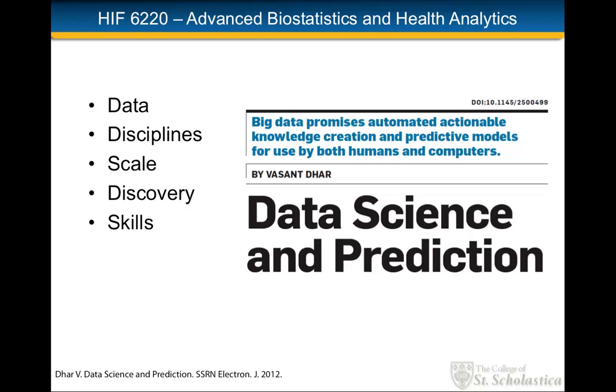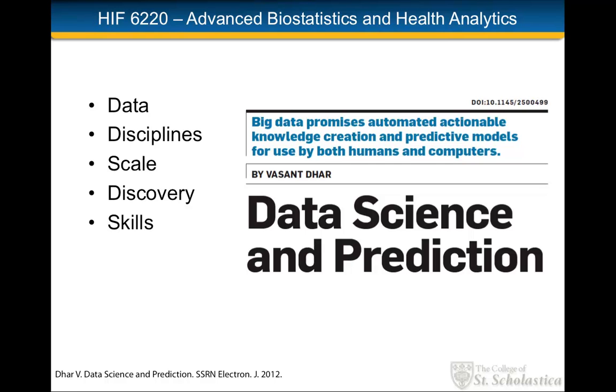He highlights several important key points. First, as we've already talked about, data volumes are continuing to increase generally and in the field of healthcare. The nature of data is evolving. More and more we're moving away from structured data sources to semi-structured and unstructured electronic data, which has interesting implications for the methods that are used in analyzing data. In terms of scale, we're starting to see a significant increase in the scale and the need to scale solutions for decision making, which brings some interesting implications.